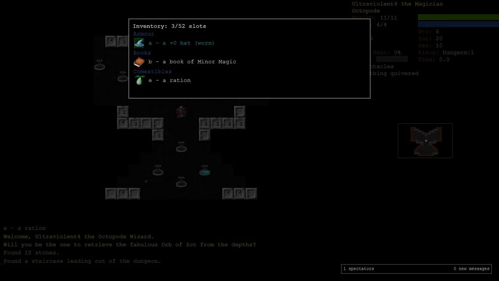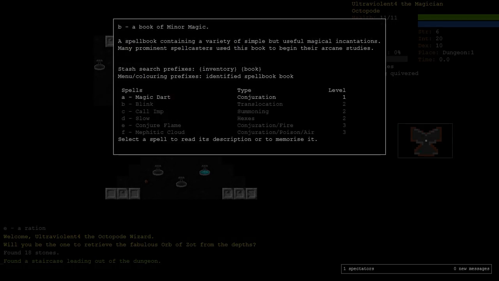But for a wizard, you start off with a book of minor magic, which is more of a generalist book. So rather than being focused on any particular strategy or spell school, it's more built around utility, which I think plays nicely with that flat aptitude that Octopodes have, because the species is kind of utility and the book is utility, so it works nicely together.